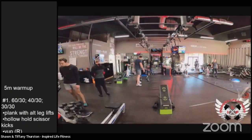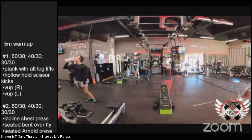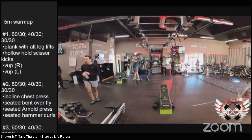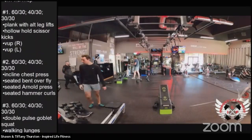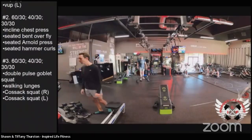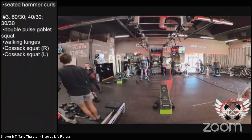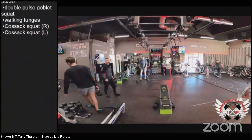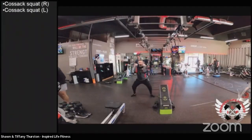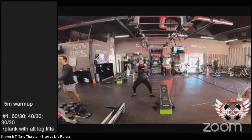Looking good, you guys. All right, guys, on this 40-second round, you guys in these movements. So on your goblet squat, I want you front loaded with your medium weight. 5, 4, 3, 2, 1, butt as low as you can, drive, okay? Again, did you see that, Dana? So out wide, 5, 4, 3, 2, 1, and drive, okay?